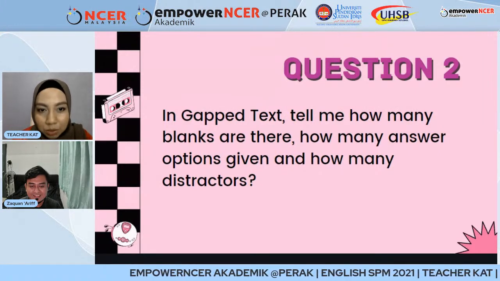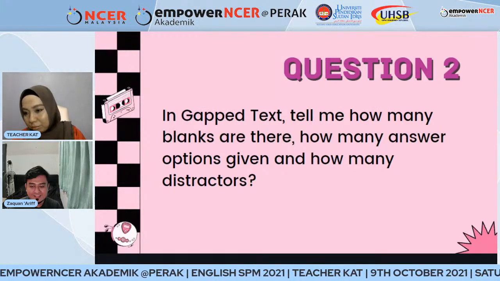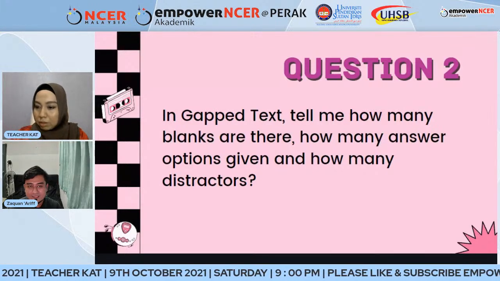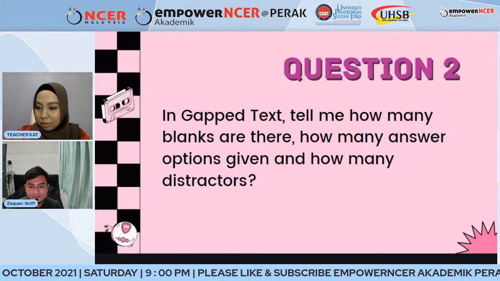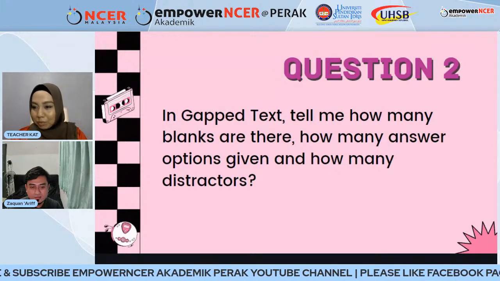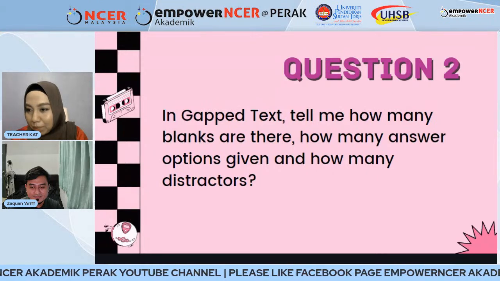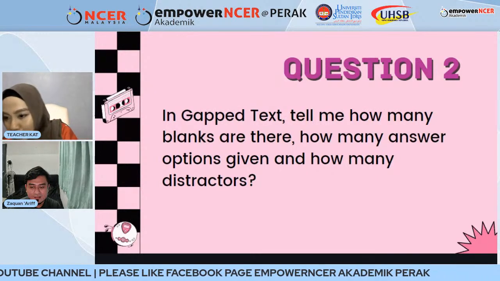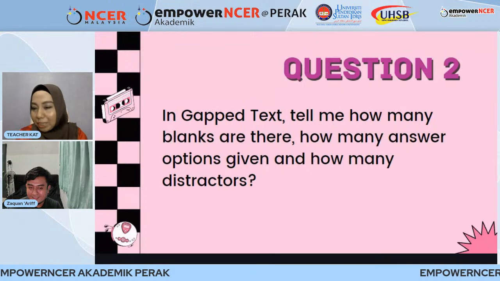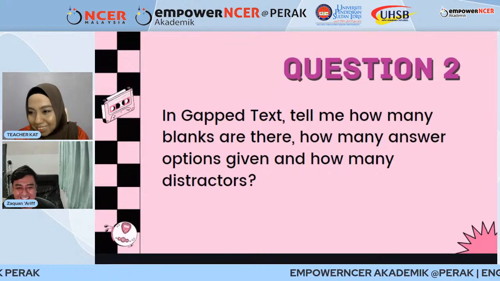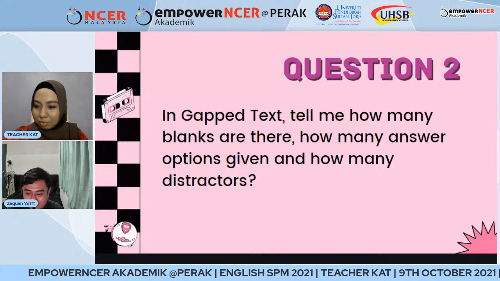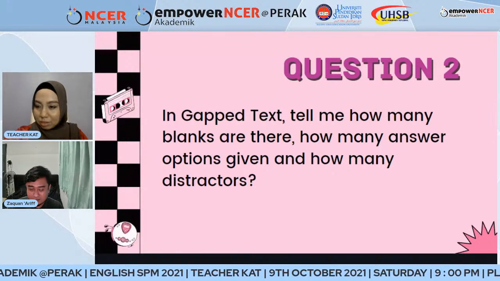How many answer options are given? Nur Hidayah, Rani, Siti Nur Anissa answered six. Eight options are given, Rani. Okay, is it correct? Alia, Maisara: six blanks, eight options. Six blanks, eight options given, two distractions. It's supposed to be distractors, not distraction. Aida Shahida: six blanks and optional distractors. Nazato: six blanks and eight choice answers, I guess.